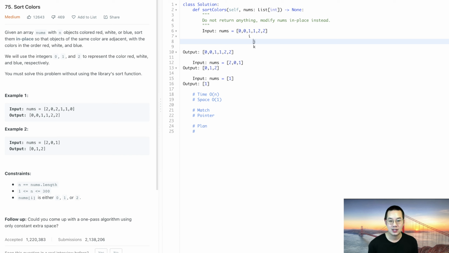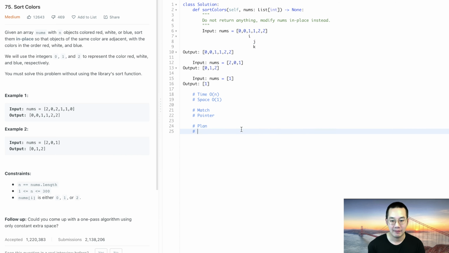And now, once j is greater than or equal to k, we know for sure that we have done everything we needed to do, and we have done it in one pass. Basically, we have only gone over all these items once. Of course, what happened here was that we go over the items from both ends. Though we go from both ends, we did only one pass.